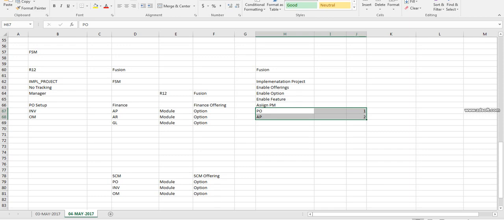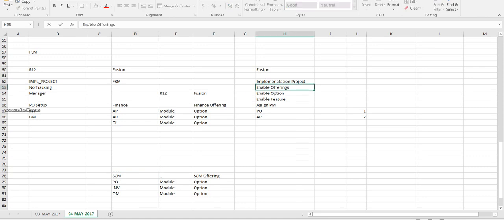But you understand the concepts, right? Whenever you are doing any work, your system administrator who is maintaining the project will create one project and enable the things you took the license for from Oracle. Suppose I took license only for SCM, so he has to enable the SCM offering. Then under this SCM, what are the modules here? Modules means options. What are the modules you are going to implement? You have to enable them. Again, under that module, what are the features? Maybe your client is using only requisition and purchase order. You don't want receipts or the remaining functionality. So you have to enable those features.